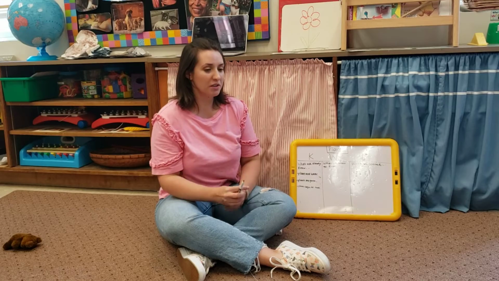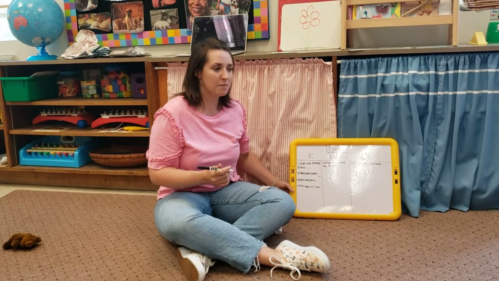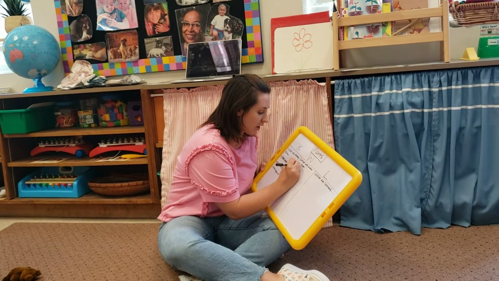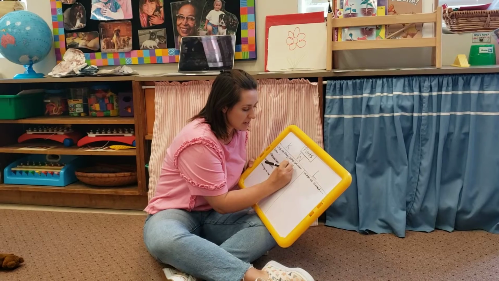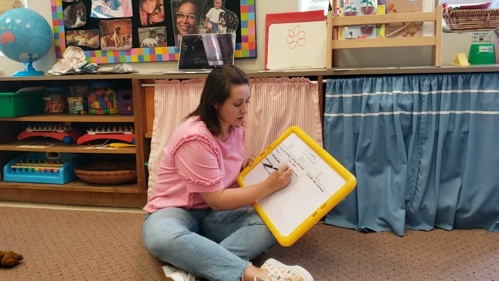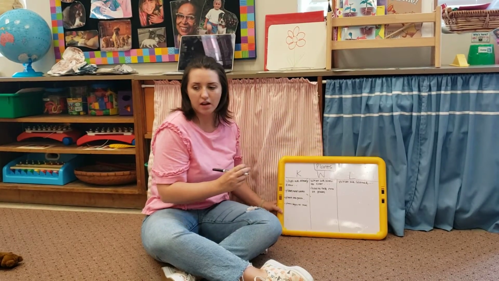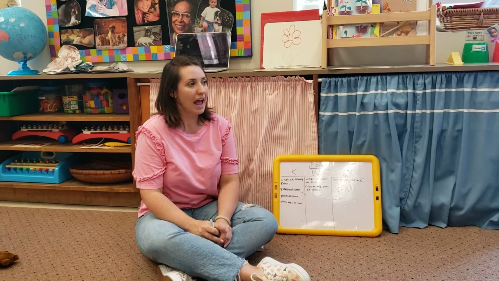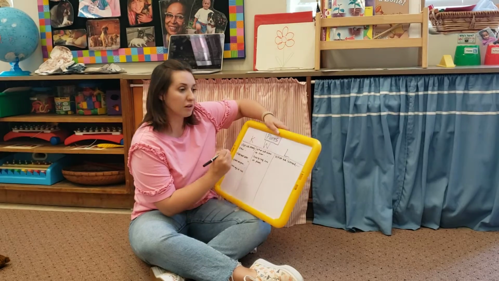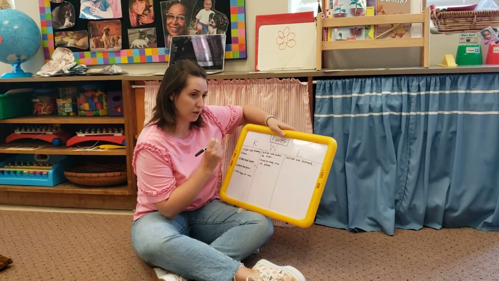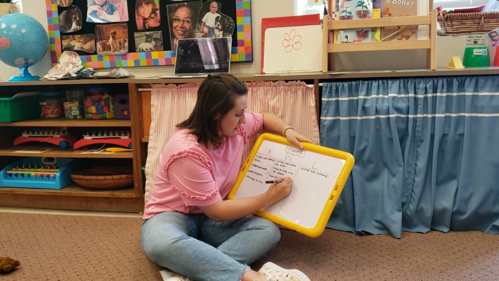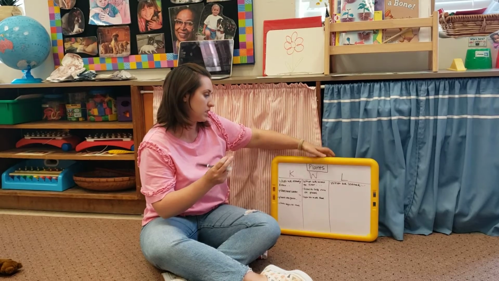Okay, Sam, what do you think? What would you like to know about plants? That's right, okay, that's a good idea. He wants to know about how to take care of plants. How to take care of plants. That's important, you're right. Can anyone else think? Alice, what do you want to know about plants? Okay, you want to know about how to pull them up to get food. Okay, how to make food, or another word for that is harvest, how you harvest the plants.